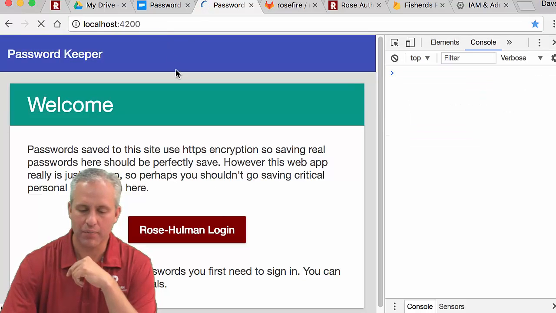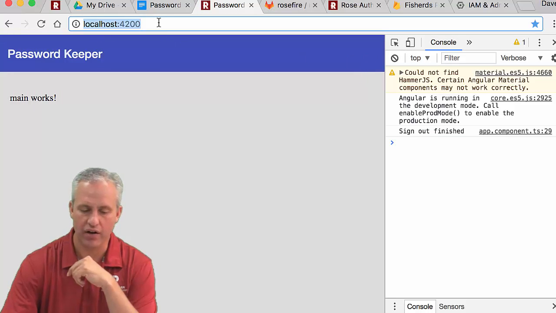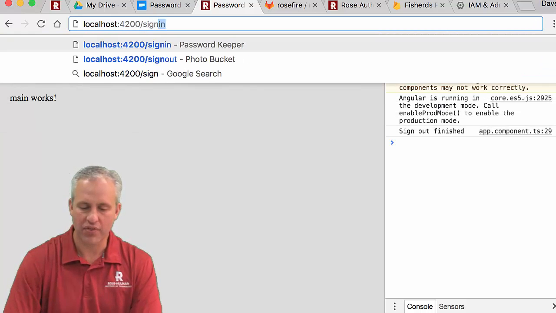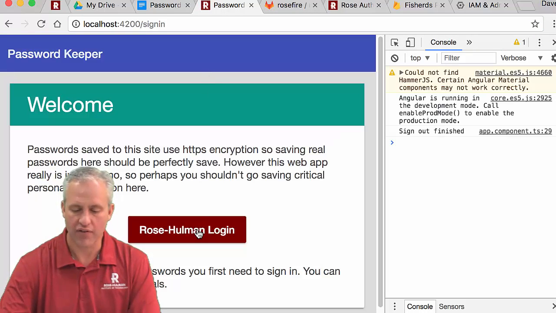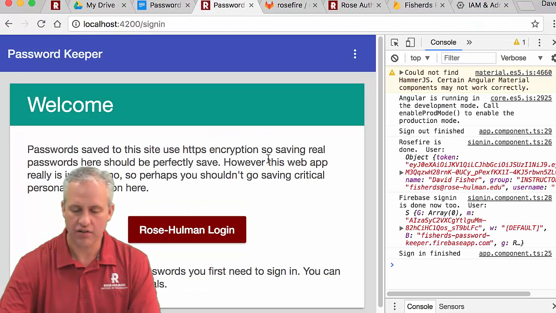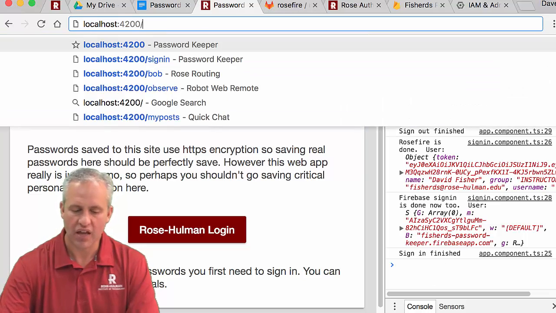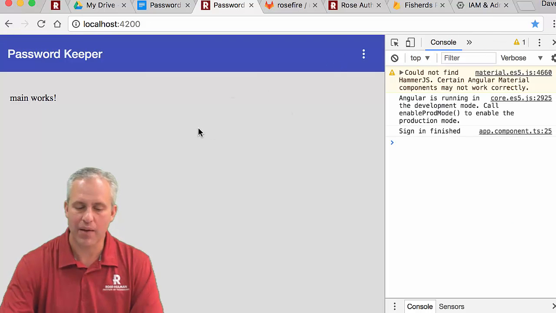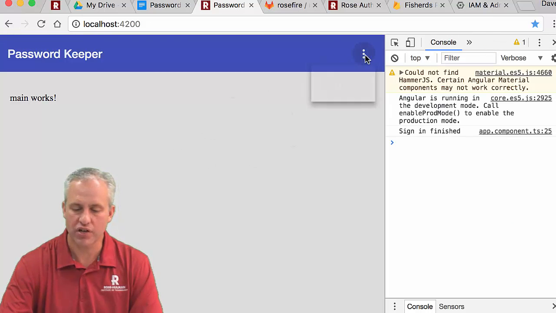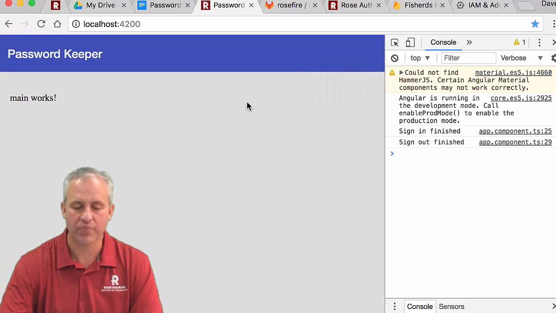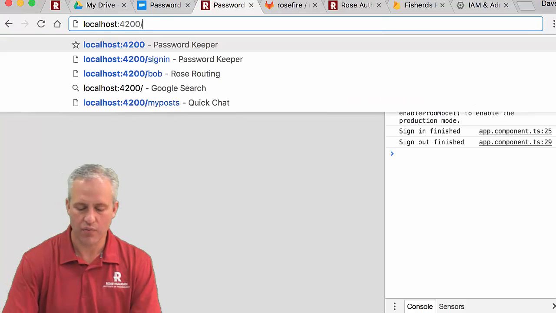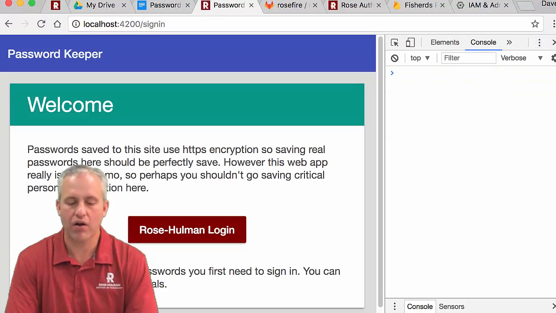Also, if I were to go over to the main page, you would see that it has no icon over here. The only problem with the main page is that it doesn't have a way to sign in. So now if I click sign in, I sign in right here. You can see Rosefire is done, Firebase is done, and then it says sign in finished, and I've got my little sign out thing here too. It's interesting that sign out happens in the app component, so I can actually sign out from this page, which is kind of neat. So I can say sign out from over here, and it says sign out finished, and it's gone there. Cool, so this is Rosefire sign in, a really powerful tool.